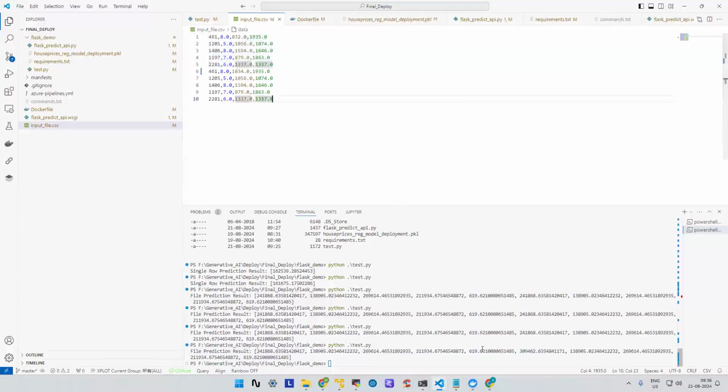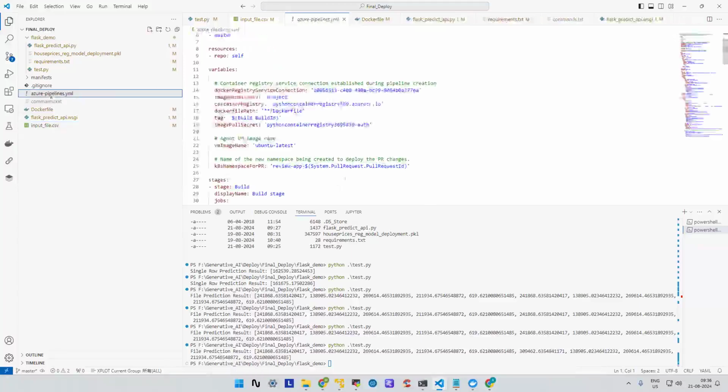Okay, this is the way that we can create an API. In deployment, we'll have another session on how to deploy it, but this is the regression template. But this course is based on generative AI, so we are going to deploy a generative AI application. Consider this as a mini project, a mini deployment project, but it runs in our own local machine. Of course, we can deploy it in Azure.